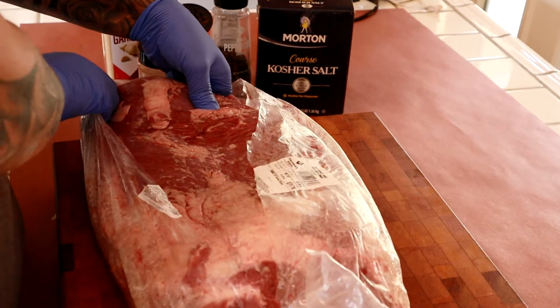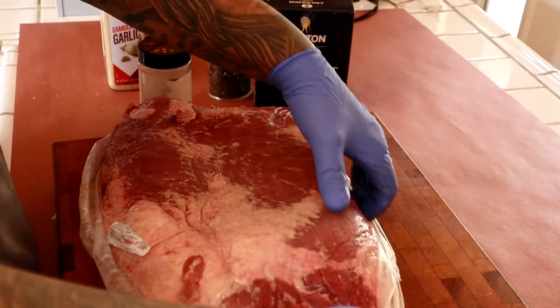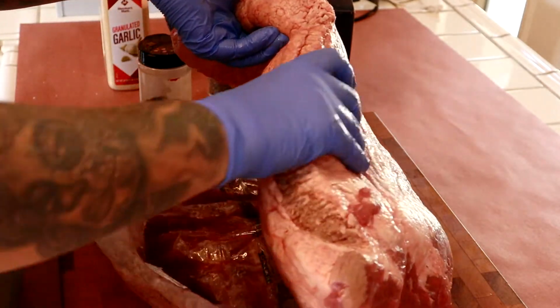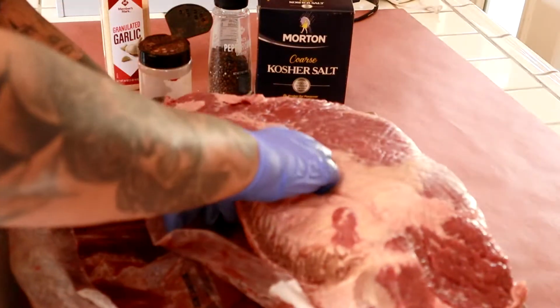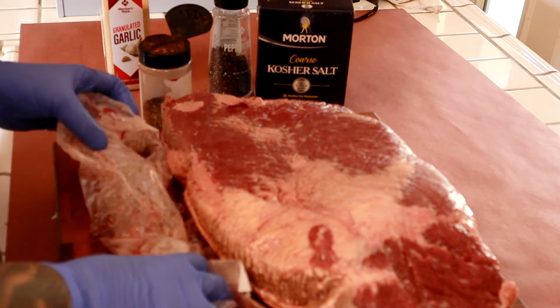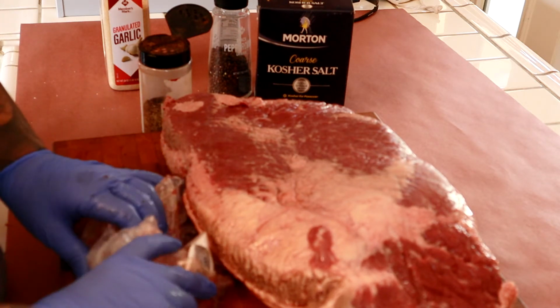I'll give you guys a little tip. Before you start trimming your brisket, stick it in the freezer 10-15 minutes. It hardens everything up, so it's easier to work with. Because the warmer the brisket gets, the harder it is to manage when you're trimming everything off.